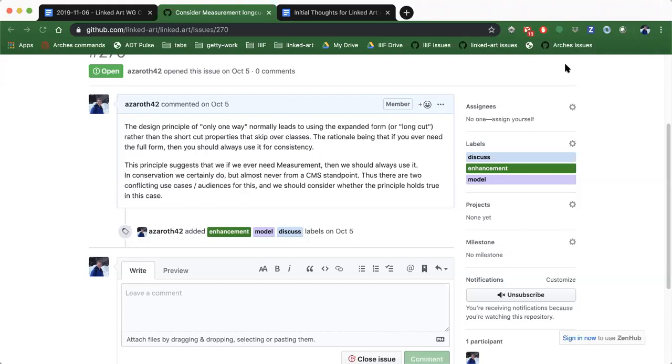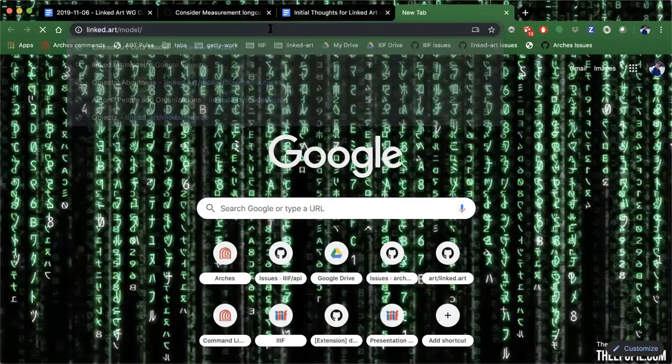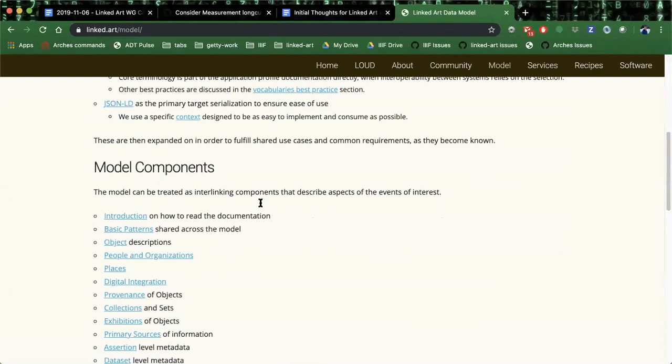Toby, I see that you've put some questions into chat. Yeah, I thought that maybe I would just say them out loud. What I was thinking as you were bringing this up was that if we think about the consumer of this data, whether they're targeting somebody whose data is mostly conservation or mostly not conservation, they might want direct access to dimensions anyway without having to worry about going through an extra node. So I wonder if there's a way to connect backwards. I looked in the C document and I didn't think I saw this, but a way to link a measurement activity or a measurement event back to a dimension, if it makes any sense.